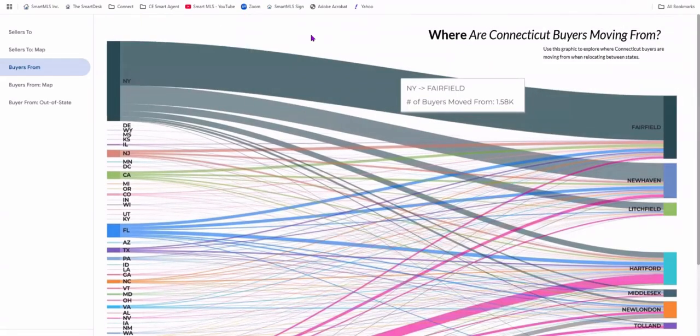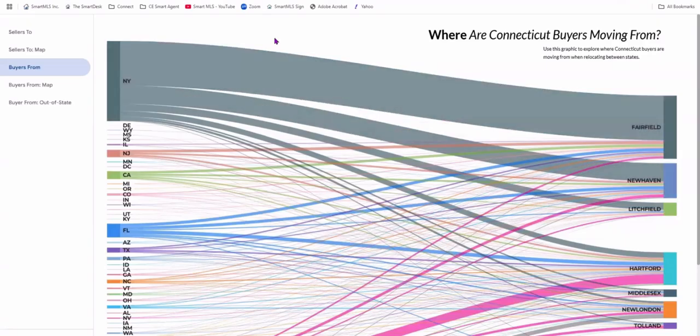Now, this comes from you. When you're closing on a listing or when you're getting ready to close, there's the question, where are the buyers from? Where are the sellers moving to? And we talk to a lot of agents, they say, that's nobody's business. Well, it is everybody's business. Here you go. Here's the business right here. All right. So you get that. You can see that. So do fill that in. Ask, when you're doing the closing, when you're doing the sale, check with the buyer's agent, whatever you need to do, and put the accurate information in, because here's where those stats go. All right. So it's good to have that.